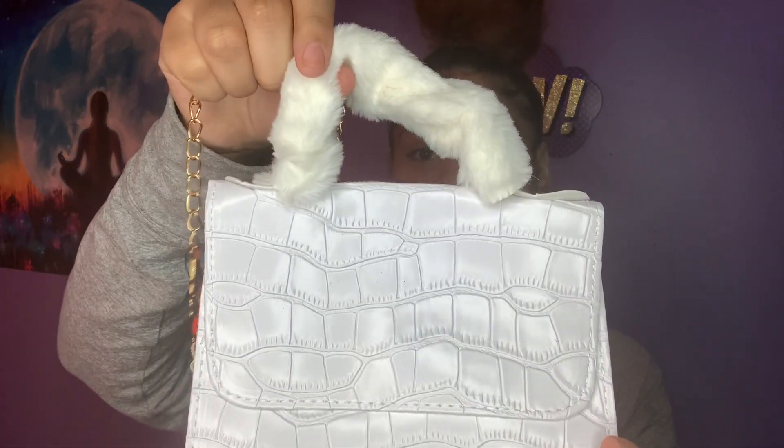It has a little strap too and I cannot wait to wear this. I didn't realize I got this many purses — I just be ordering stuff! This white one is just like the red one but in white. I got white because it's gonna go with everything. As you can see it has a little room in there, a nice fashionable bag, and the strap comes with it as well. I thought it was really cute.